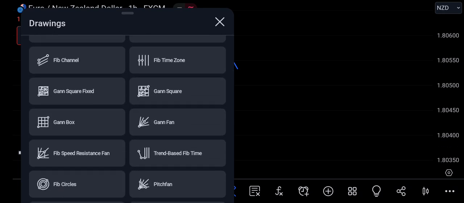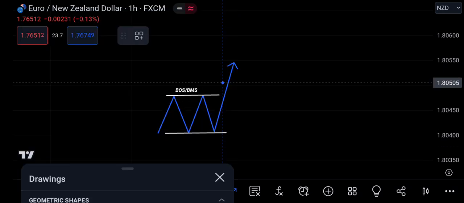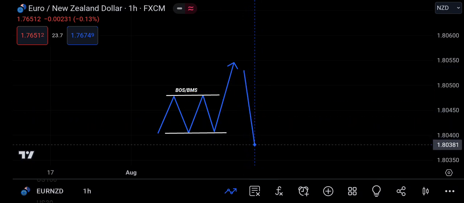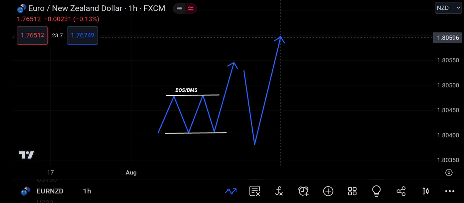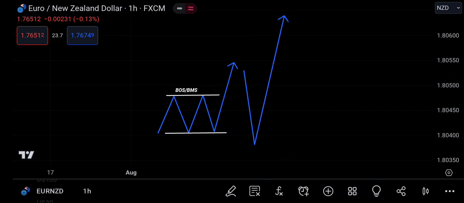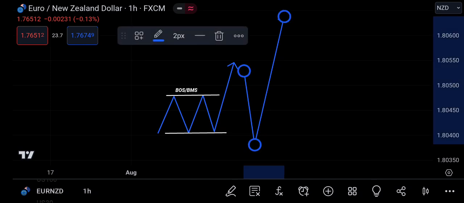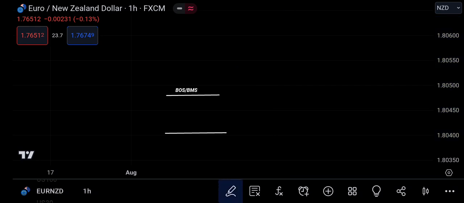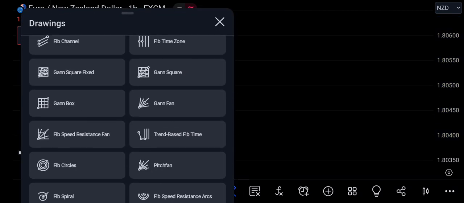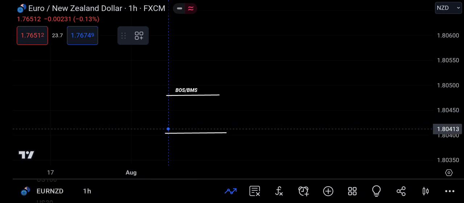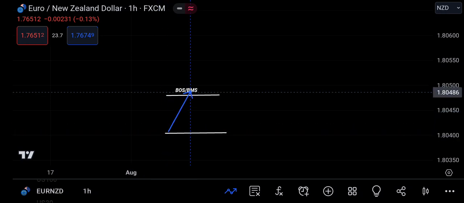So what do we expect after a break of structure? We anticipate the market to sweep liquidity and then break another high. Now this is a high probability liquidity sweep. Let me just remove this and redraw it, so that it's much easier for you and me to see. Okay, we have a ranging market.